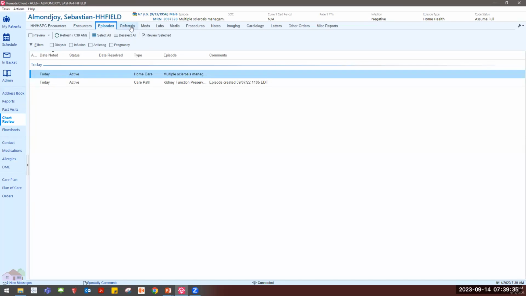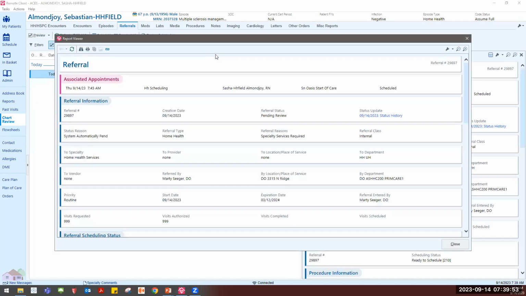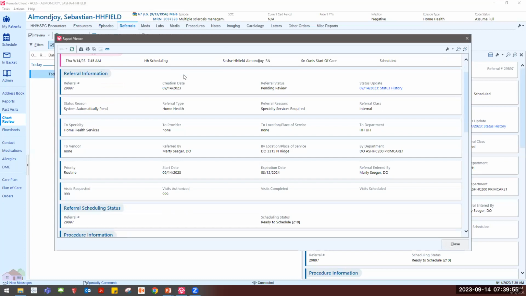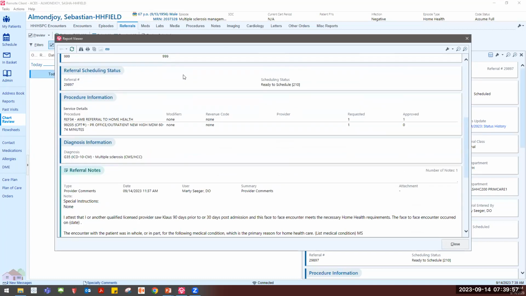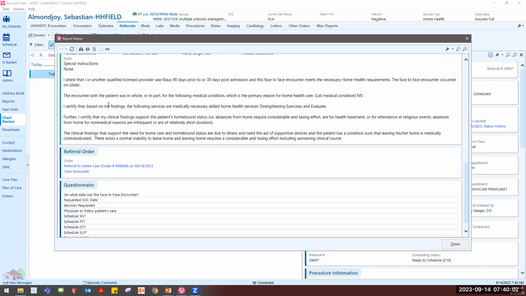And then referrals. Why is this patient coming to us? So this is like the hot spot. When you want to know more about patients coming over, you're going to do an admission or an evaluation, you want to go into your referrals. And that referrals is going to provide you with these orders. If I go ahead and click on this one, I'll open this up and you can scroll down through it and you'll see all this information. You've got diagnoses in here and the referral notes that come from the provider.